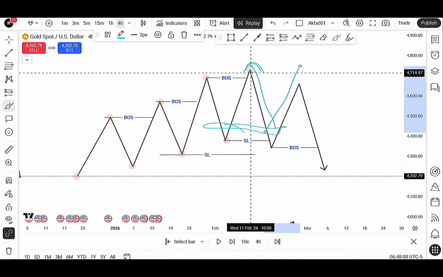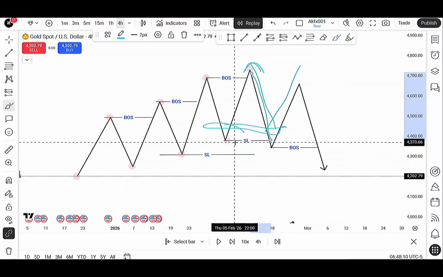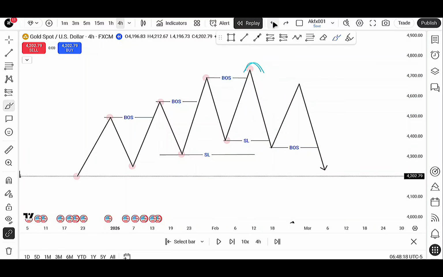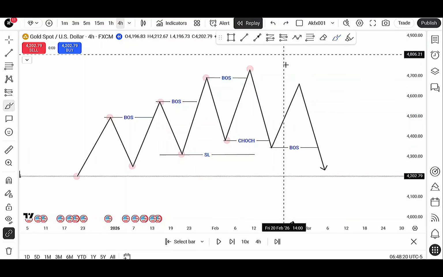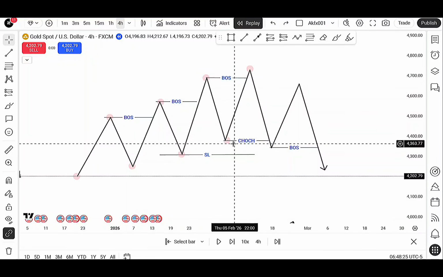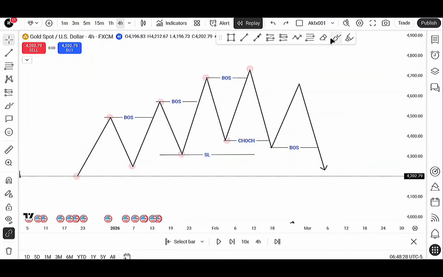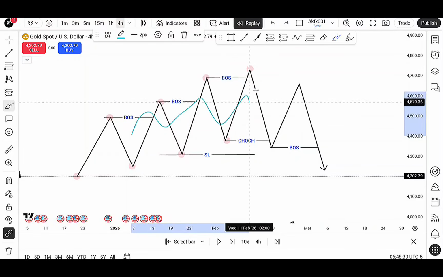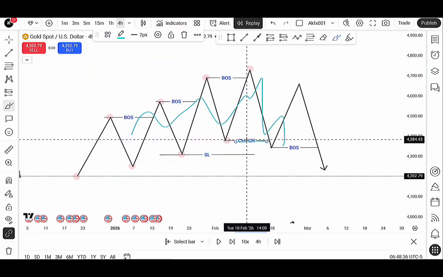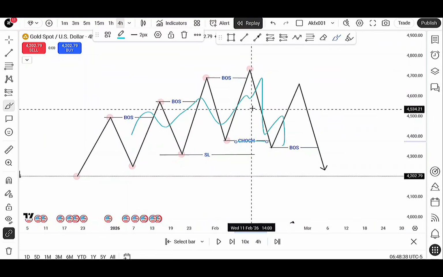How about the situation where the market comes into this place, and instead of respecting this swing low, it disrespected the swing low? What do we expect in the market when we see that occurrence? It means that the market has actually changed character. The market has shifted from going bullish, and is now looking at going bearish. So this becomes our change of character. It means that the market has changed its direction.